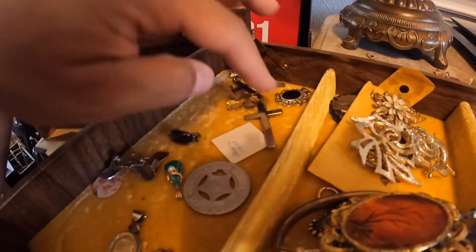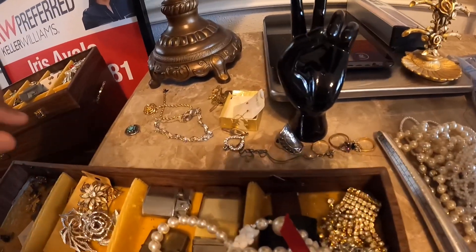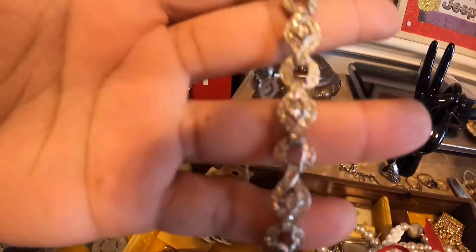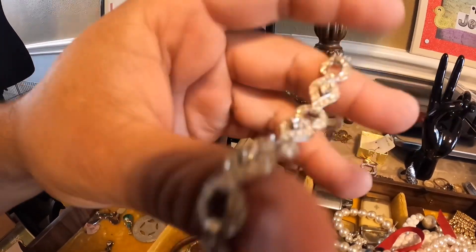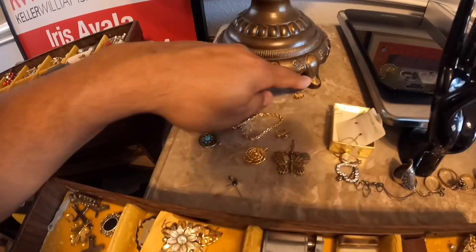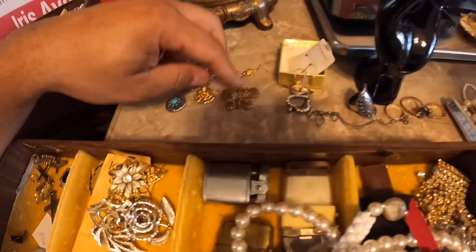There was a chain. Here's the stuff that I went through. In here there was a little cross that was silver — yeah, this guy here, that was silver, so I took that to the side. This one looked like it was real but it was not — I tested it already. Nice looking bracelet though — it's by Napier, or however you pronounce that. There are a couple of pieces here I'm going to take a look at to see if they're gold. I didn't get a chance to check them out yet.